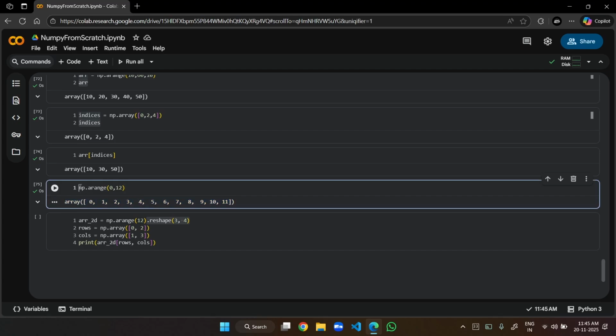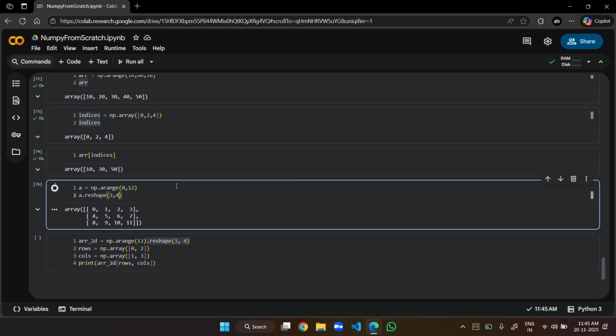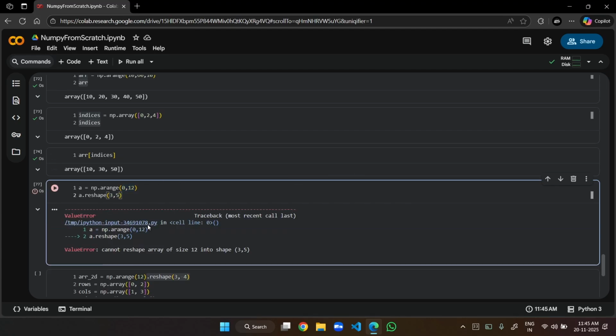Now, if you take this into an array A, and then do A.reshape, you can give it any value like 3 comma 4, and you'll see that it is molded into a 2D array. All you need to know is that the product of the dimensions over here should be equal to the number of elements in the array above. In that case only this will work. If you were to put something else, it will throw you an error.